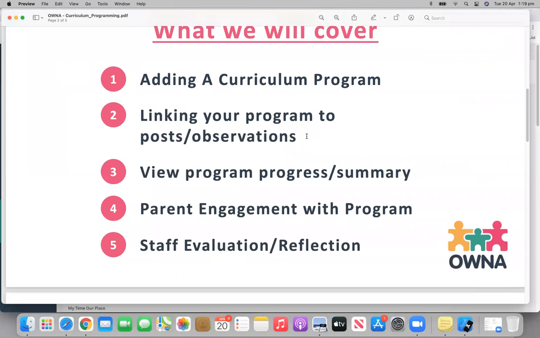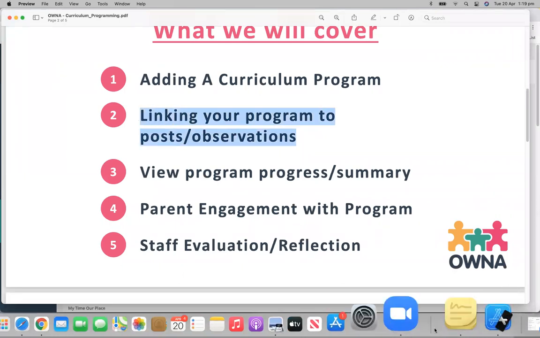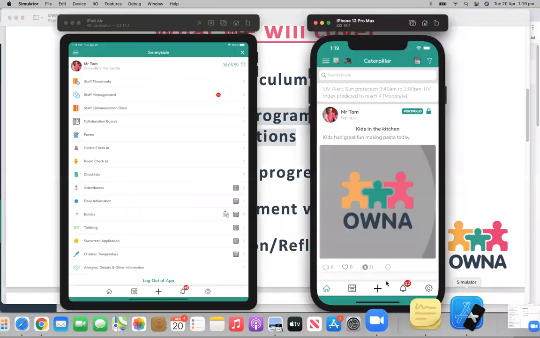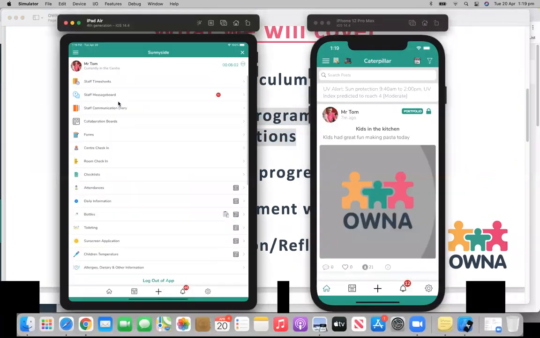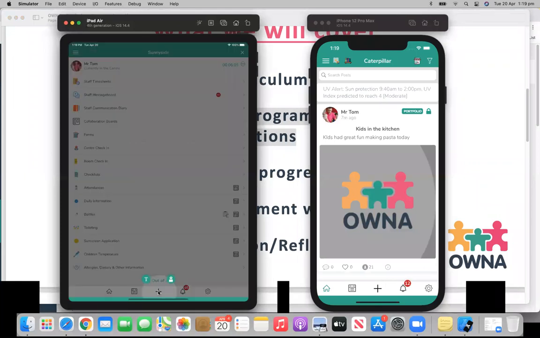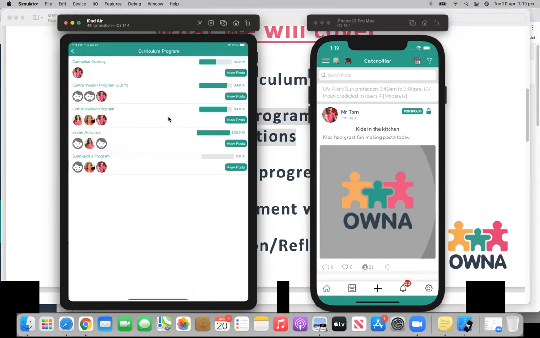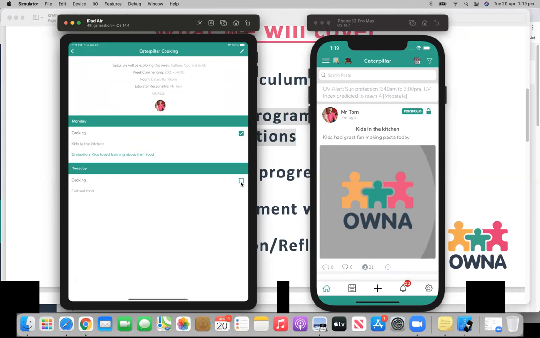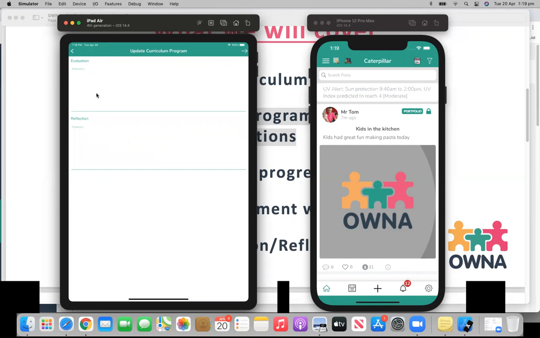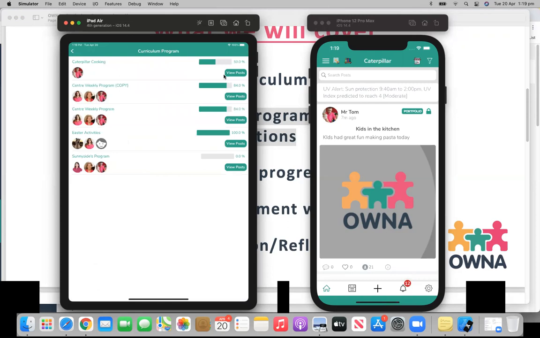Cool. All right, let's have a look at a bit of the linking. Okay, awesome. So, like a lot of you said, you guys are using the posts on your iPads or the app, basically. Okay, just quickly, obviously, you can view all your programs here. Okay, you can tick off on them the same sort of way. Okay, yes, I've done that activity now, successfully recorded. Your progress will go up. Okay, you can write your curriculum programming evaluations and reflections here too, as just a quick snapshot of what's happened too.